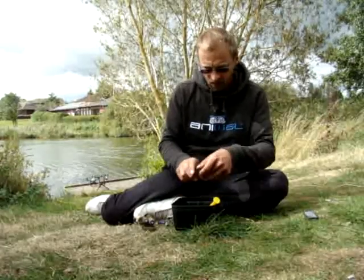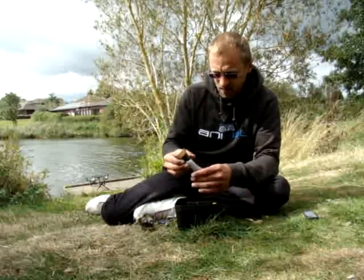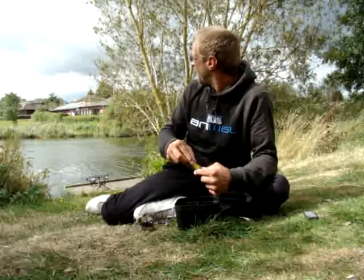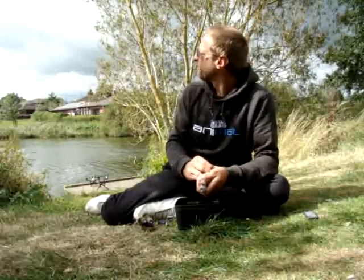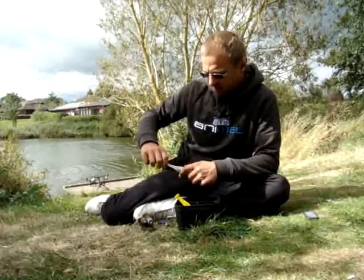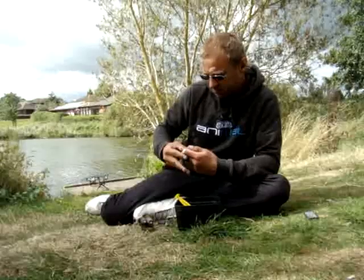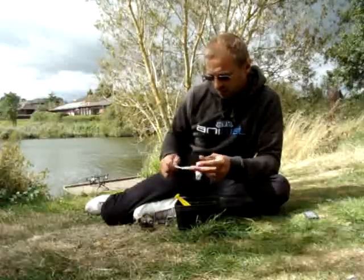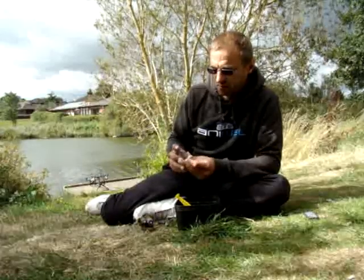So yeah, I've had a couple of liners on the distance rod in the bay. See a few fish showing. The weather's looking absolutely spanking. Got a nice bit of chop going on with the breeze. Lots of cloud cover, sun poking out every now and again. Yeah, just feels good for a bite. Really does. Whether it does or not, we'll have to wait and see, as always with carping.